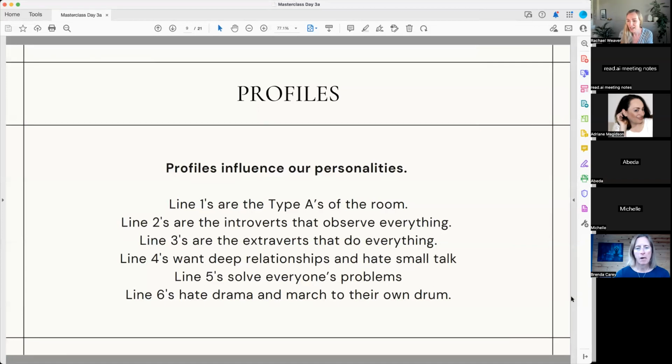Adrian says, when you have more of the other lines than your profile, does that matter for content? You mean in your profile, or like you're talking about your Mercury gate being 26.4? Is that what you're thinking of, Adrian? Love the 2-4. Yeah. 5-1. You want to solve all the problems as a line five, but you're really here to solve a certain problem. There's one problem where you're like, this is really what I want to help people with. Really talk about that one specific problem. 1-3. Yeah. Love it. My investigators, I need my ones in my life. I am not a one, not even close. I need my ones to tell me all the things.